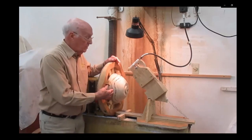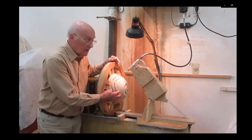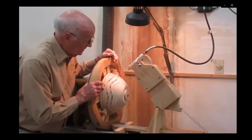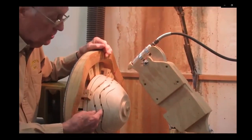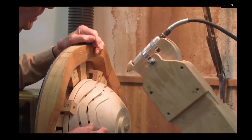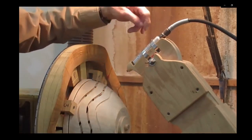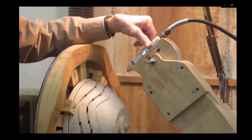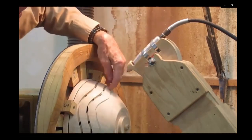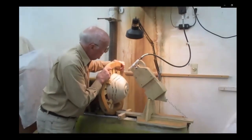This bowl has been pre-turned and it's four and a half inches deep inside. I put three cuts in here and there's three cuts on the inside. If you zoom in, you can see through it on the two cuts I've already made. I started one cut here with the cutter — this is a 1364 cutter on a Dremel flexible shaft. This head moves around the center to get a 90 degree angle. This whole thing goes in and out, as you'll see.